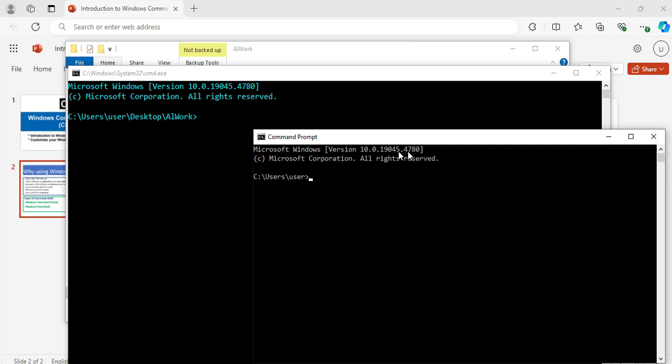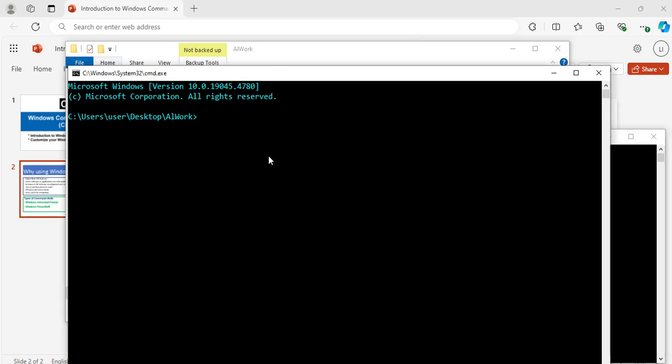While this one here, that is with the default color, black and white, is from the command prompt that came with the operating system. So be careful here, because if you use the address bar, you could get a different one from the one that came with the operating system.